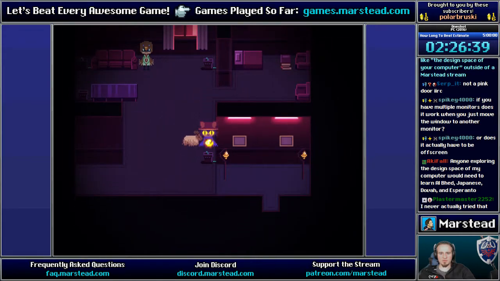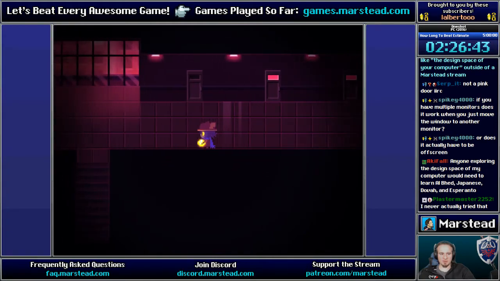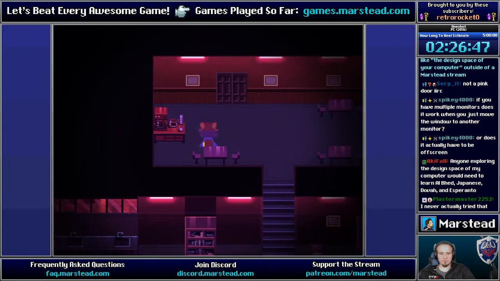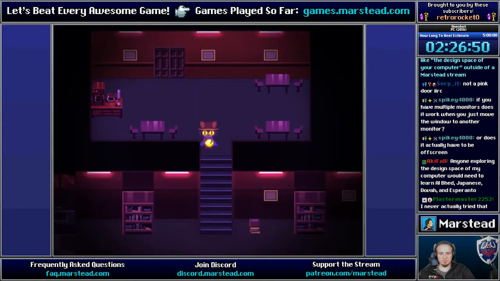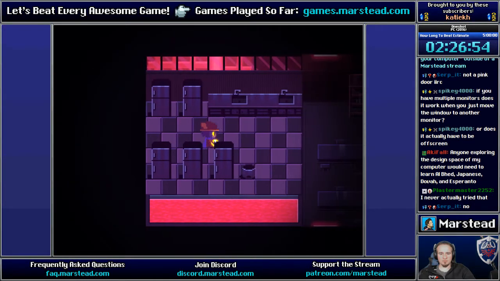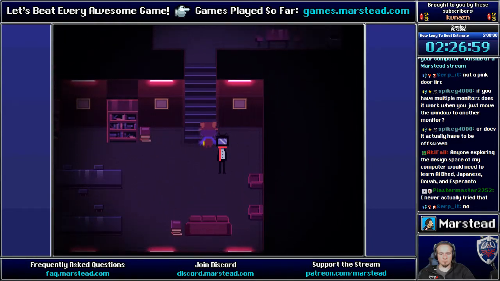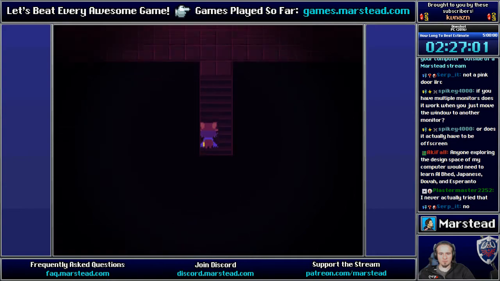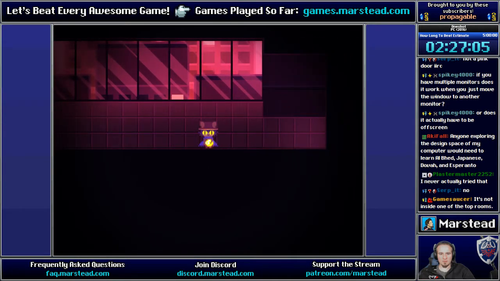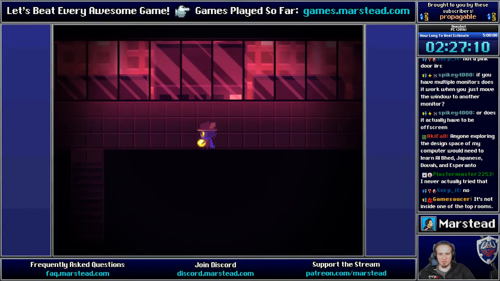So is this just inside one of these rooms, maybe? I tried all the non-pink doors. But it's definitely inside the part of the building that I'm in right now.